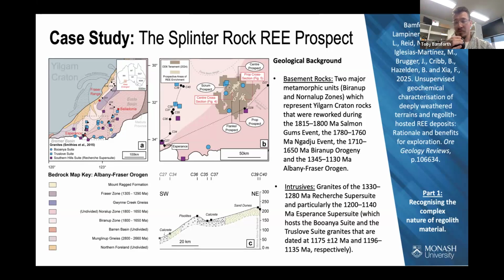So a lot of these are over 1 billion years old, so they're very, very old granites insofar as regolith-hosted rare earth deposits go. A lot of them, like I said before, tend to be quite young because you want to preserve them. You don't want much weathering. You don't want much erosion. You don't want them to be buried and destroyed. In Australia, we don't have that luxury, right? So that is one of the things from an Australian perspective that we need to really consider and work out how we're going to deal with that and what that means for potential deposits moving forward. So yeah, we have intrusive granites of the Bianya suite and the Truslow suite, just over 1 billion years old.